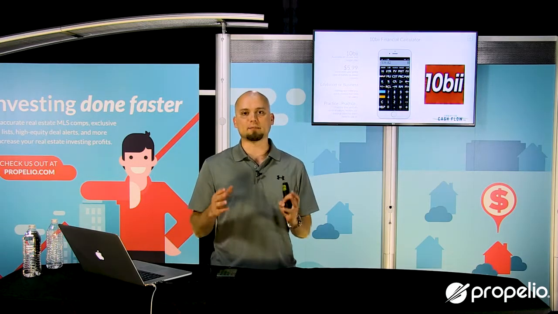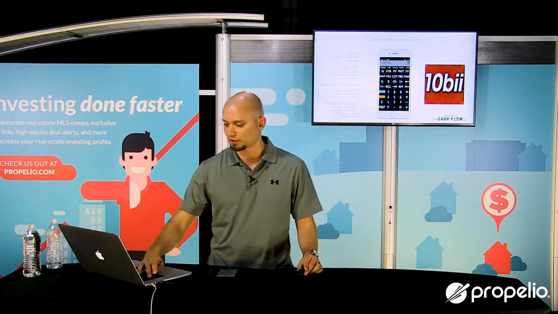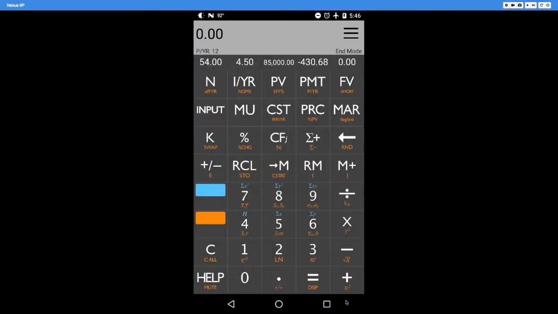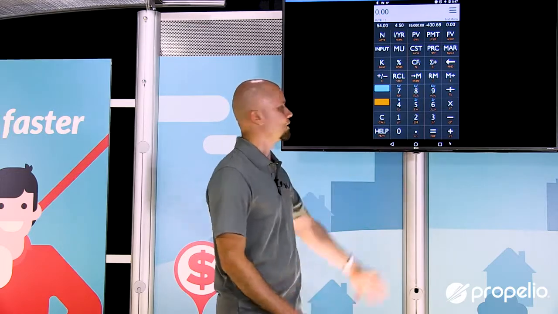But in order to get to that point, obviously you got to start somewhere. You got to learn how to use the calculator in the first place. So at this point in time, you should be able to see the calculator. I've got it thrown up here. This is what it looks like. Now, I'm going to be sympathetic with you. It looks intimidating. There's a lot of buttons to push. There's a lot of stuff going on here.